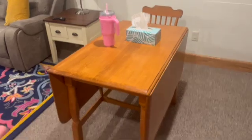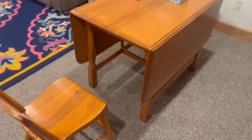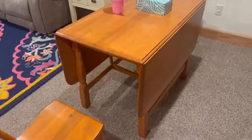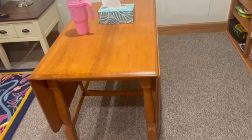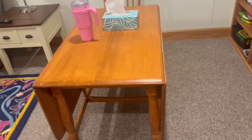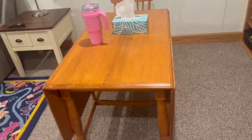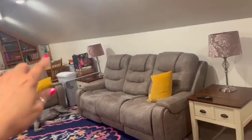All right, now this table right here, I've had this a while. I think I paid $40 for it at a thrift store a while back. The sides do lift up and it can become a larger table. Often I use this in conjunction with my kitchen table. It's pretty much the same width to get some additional seating. But I now have a kitchen table that extends much longer than my old one. My old kitchen table happens to be over there.